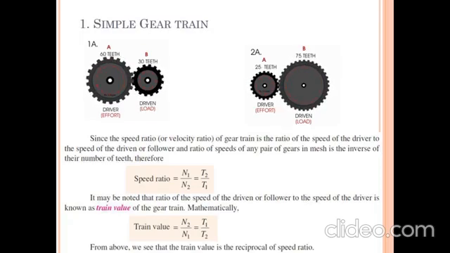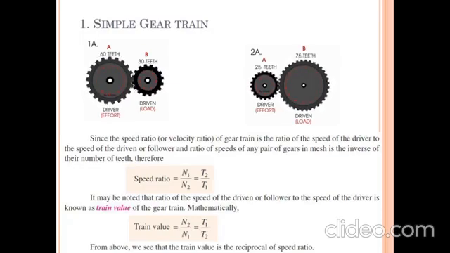In both animations, A is the driver and B is the driven gear, but we are observing that the diameters of these two gears are different, isn't it? Now let us assume that A gear is the first gear, which is the driver gear, and B gear is the second gear, which is the driven gear.